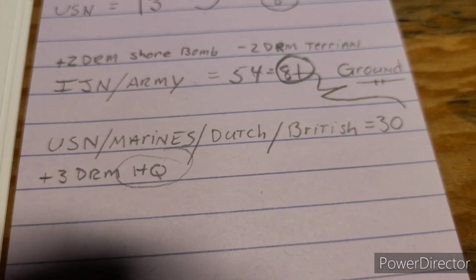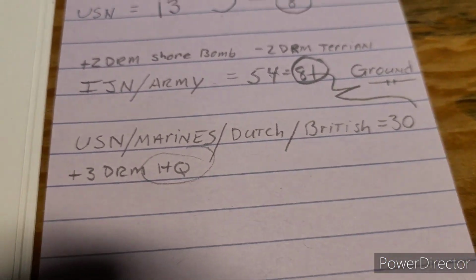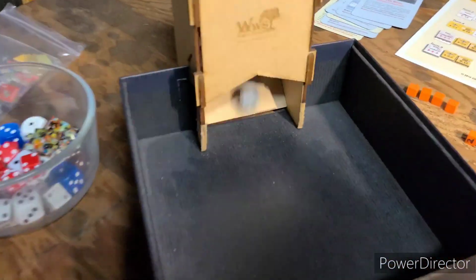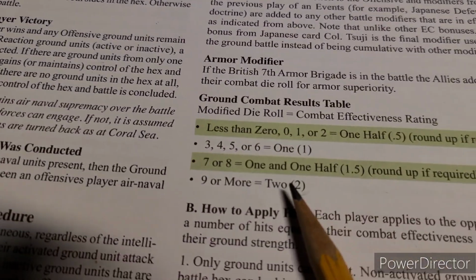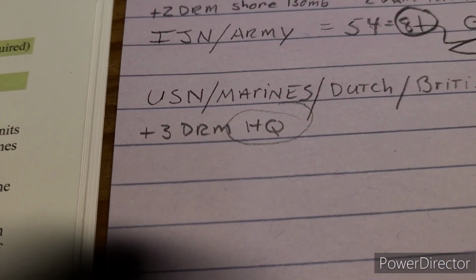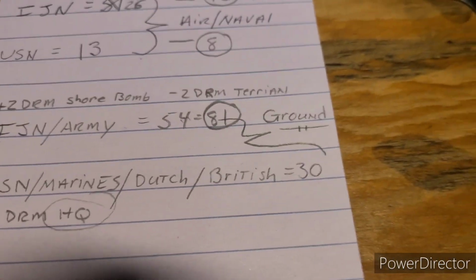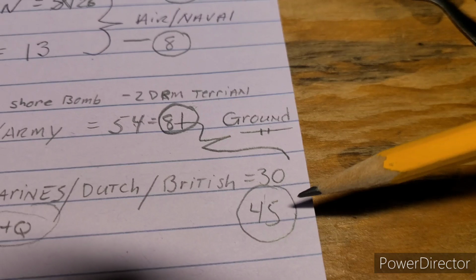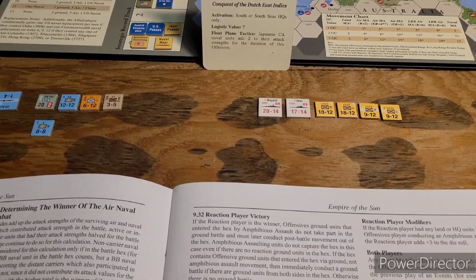Phew. Alright. Now for the Allies with a +3 on their die roll. They need a high die roll for sure. +3 on the die roll. 8. That'll also be 1.5. So out of their 30, I think we will get 45. We're back. Alright, then, correct. Japanese applying 81 hits. Allies answering with 45. We'll see what the results are here in a second. Alright, let's get this battle on.